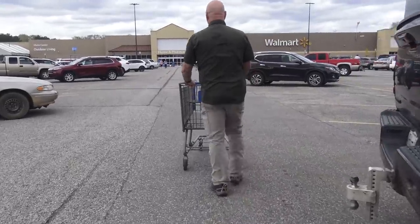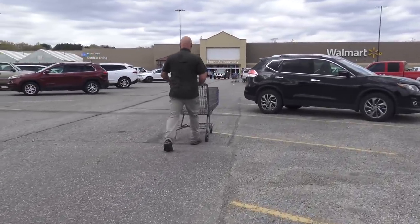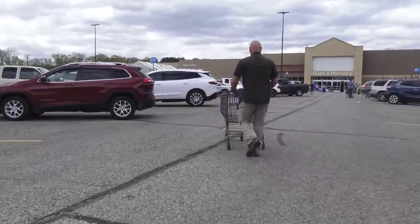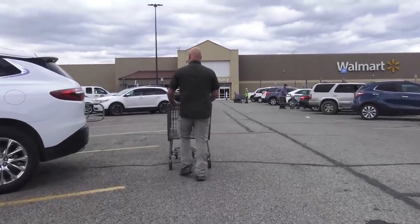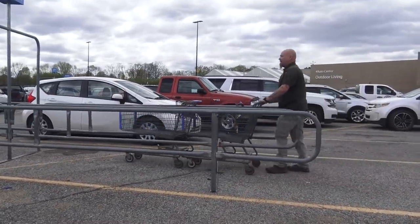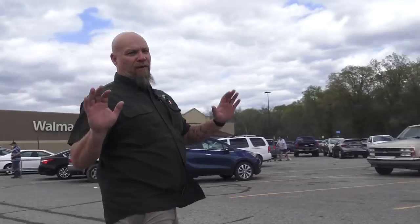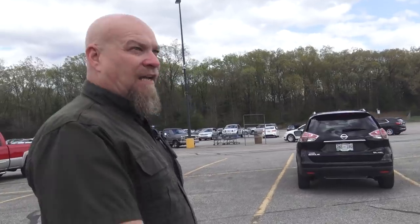If you're lazy and park near the cart returns — I have never met a person I wanted to associate myself with who would just leave their carts out in the middle of a parking lot, especially on a windy day like this. That cart could blow into somebody's car. I always offer to take people's carts when I'm walking in, especially if they're elderly. I think courtesy is something people are wanting to die, and chivalry is being shunned. I just don't think that's the way the world should be.